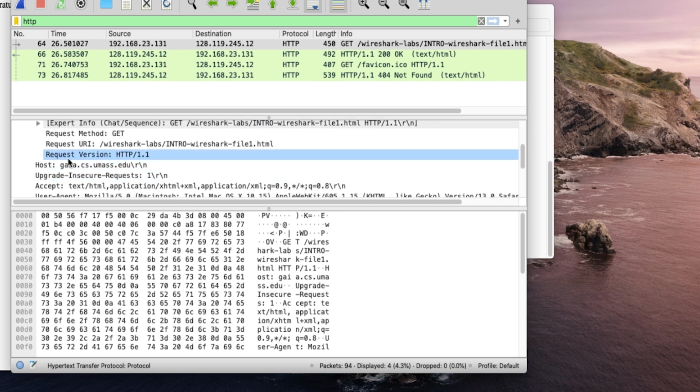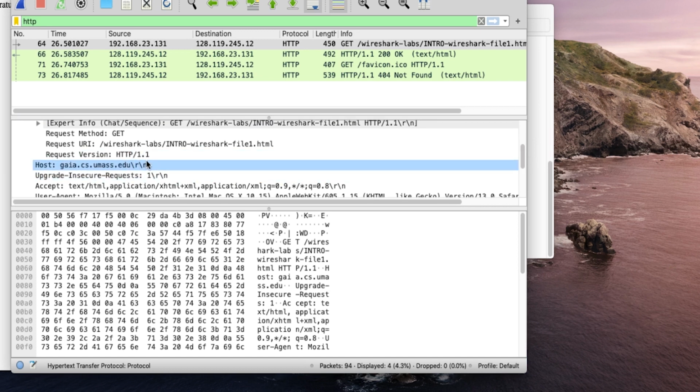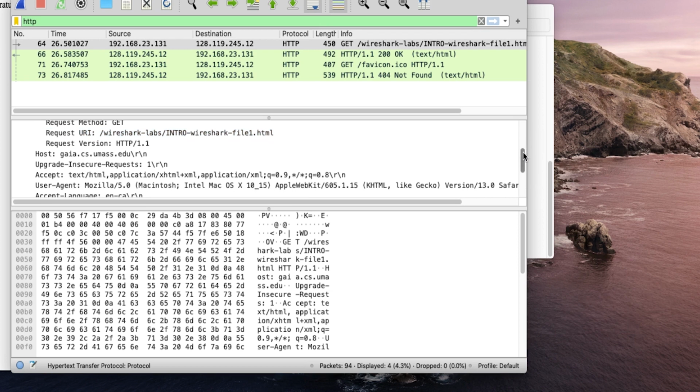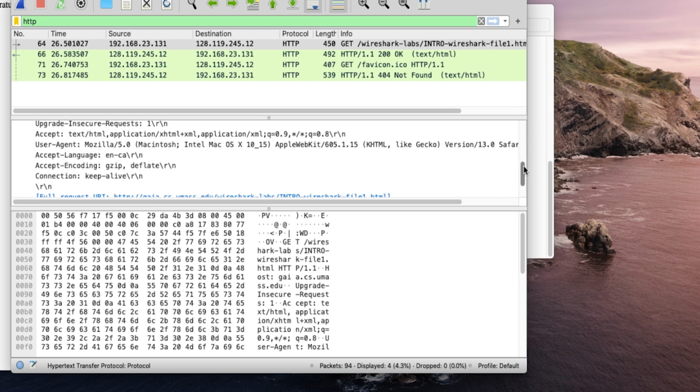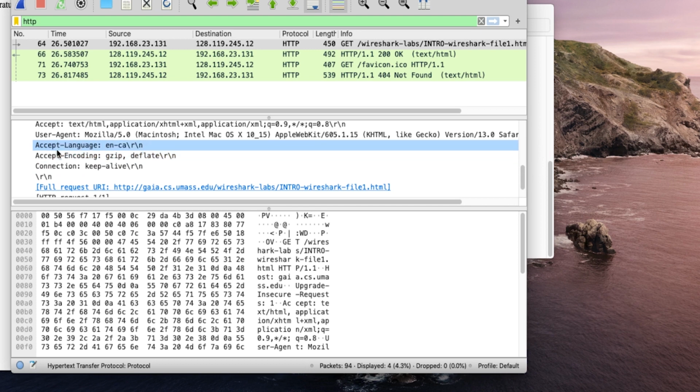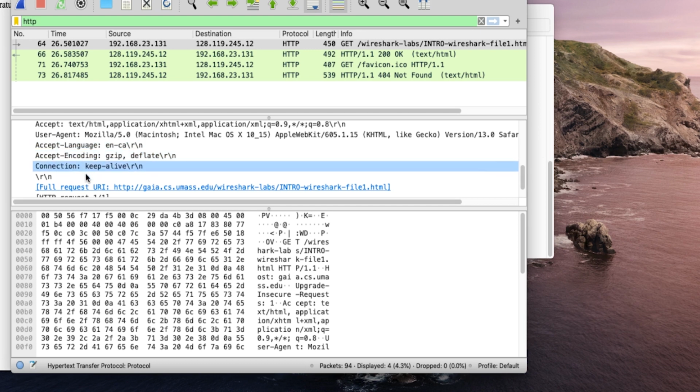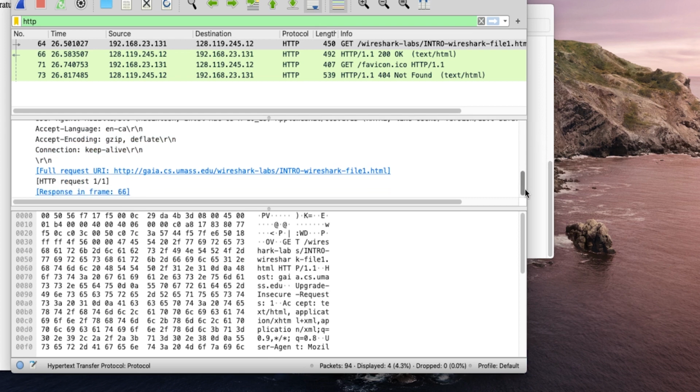For example, request version HTTP 1.1, and then accept language is English Canada, and this is the file that has been requested.